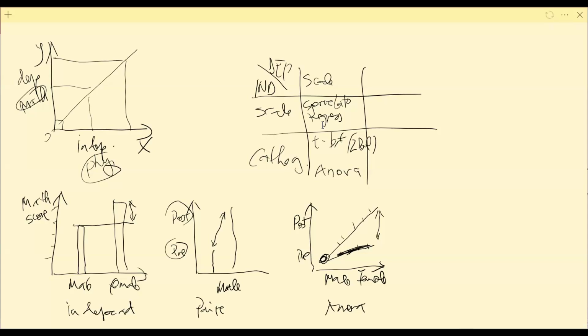So we can label this here like this, maybe female, and maybe this one male. So in that case, you can see though male and female at pretest had similar score, but at post-test got different score in favor of female.